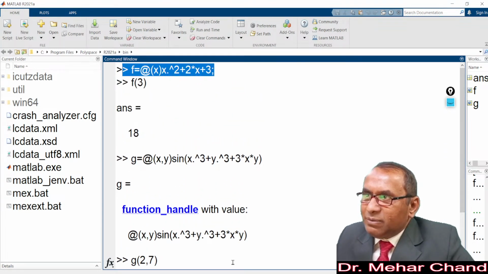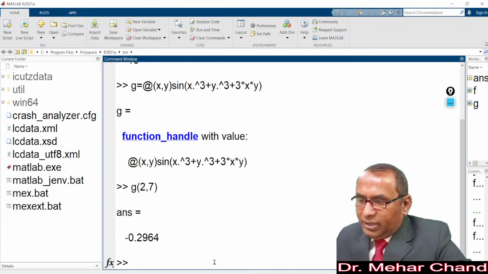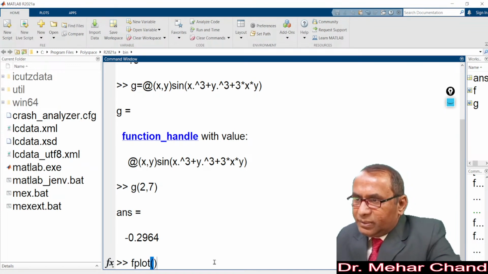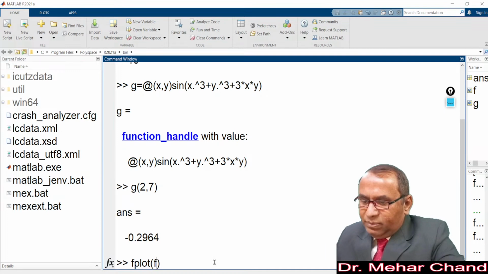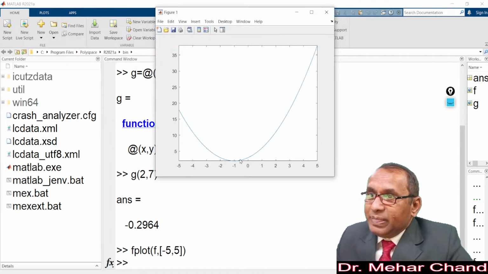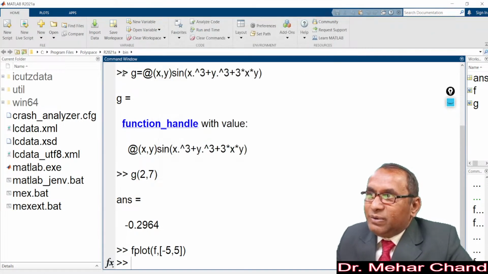See this very first function, f plot, then I have f comma, this is the range, minus 5 comma 5. Yes, you can see the graph. And the other way, if you want to plot this one, you need many things.